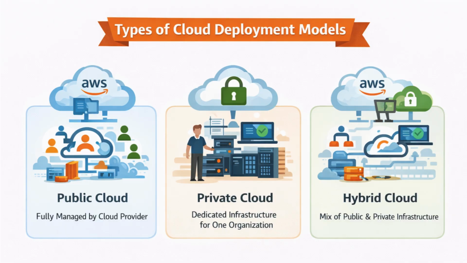For the AWS Certified Cloud Practitioner exam, understanding these models is essential because many questions test whether you can identify the correct model based on a real-world scenario. AWS primarily operates within three main cloud deployment models: public cloud, private cloud, hybrid cloud. Each model has different trade-offs in terms of cost, control, scalability, and responsibility. None of them are better in all situations. The right choice depends on business, technical, and regulatory needs.